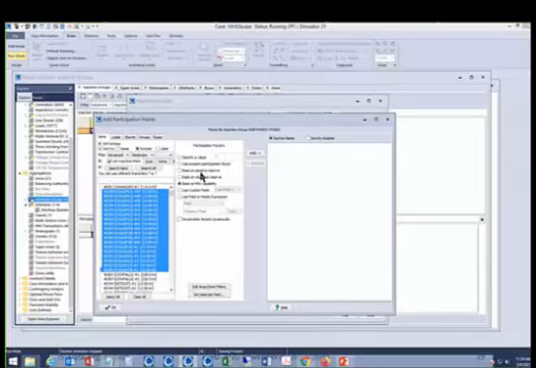You can also, if you know the generators are going to be sellers in the analysis that you want to do, maybe make it based on positive reserve so they all would increase and hit their limit at the same time. Or negative reserve if they're going to be acting as sellers or sinks and they'll go down and hit their minimum limits at the same time. I'm just going to choose this megawatt capability and I'll add that.